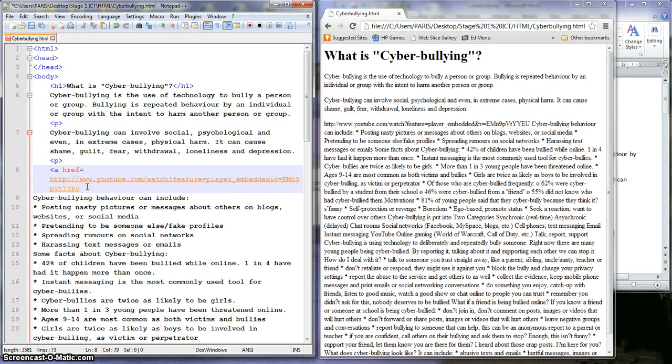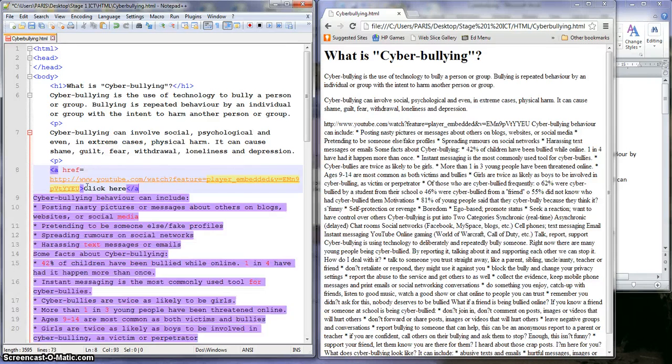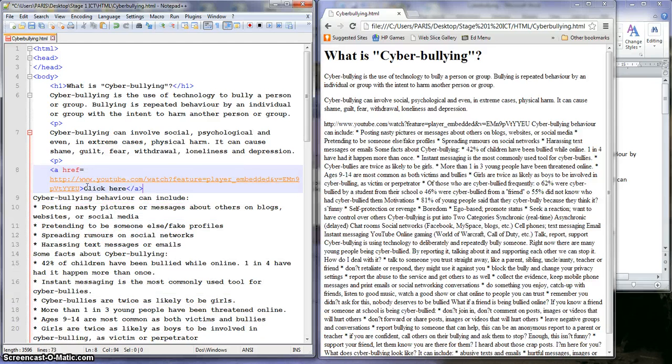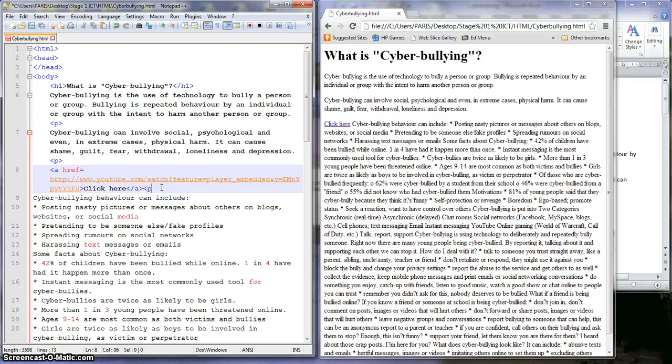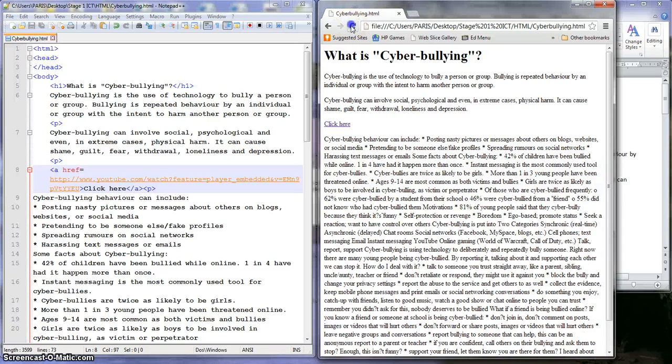I need to put some sort of label, so I'll put click here, and finish off the attribute. I need a paragraph break, because if I don't, it's going to run into each other. If I refresh, click here runs into the rest, so I need a paragraph break to separate the sections. Save, and it looks like this.